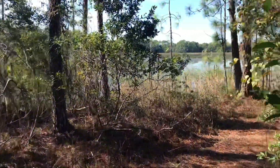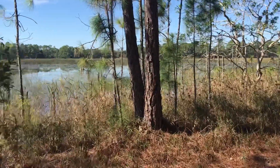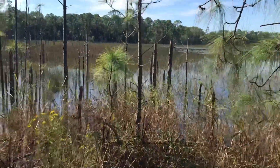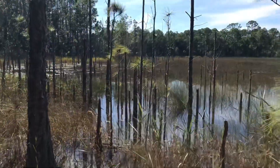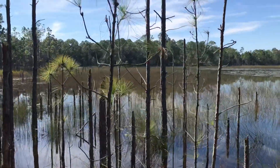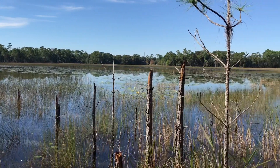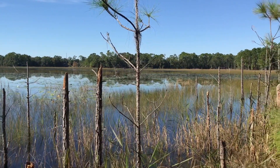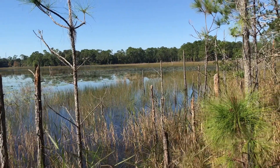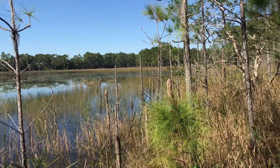This is our first view of Lake Proctor. I'll take a chance going close to the shore. It's not a very large lake, but it's a beautiful lake. It actually seems to have a couple of houses on the shores, which I was not expecting — I thought it was going to be a complete wilderness.